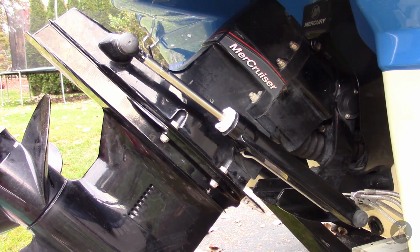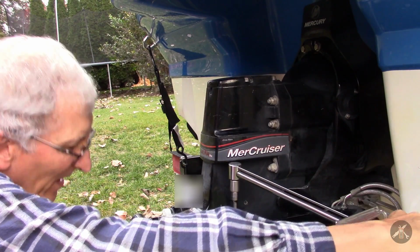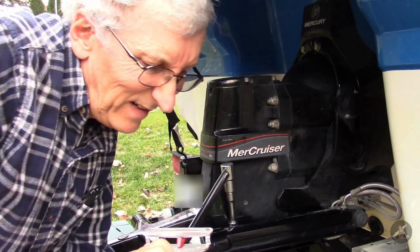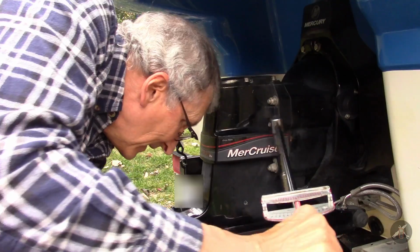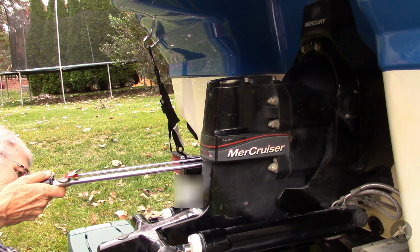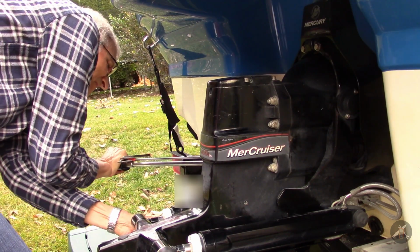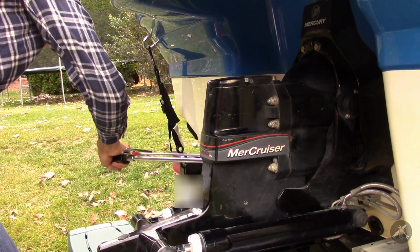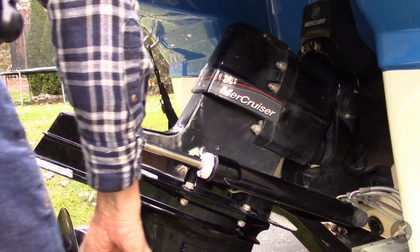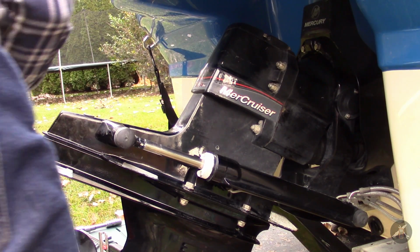Okay. Now I'm going to put her back down and torque those other ones. And these guys are supposed to be 35 also. I forgot, I need to lift it to get those two. The side braces for the lower unit, for the gear case, interfere with getting the wrench on. So I went too far too fast.